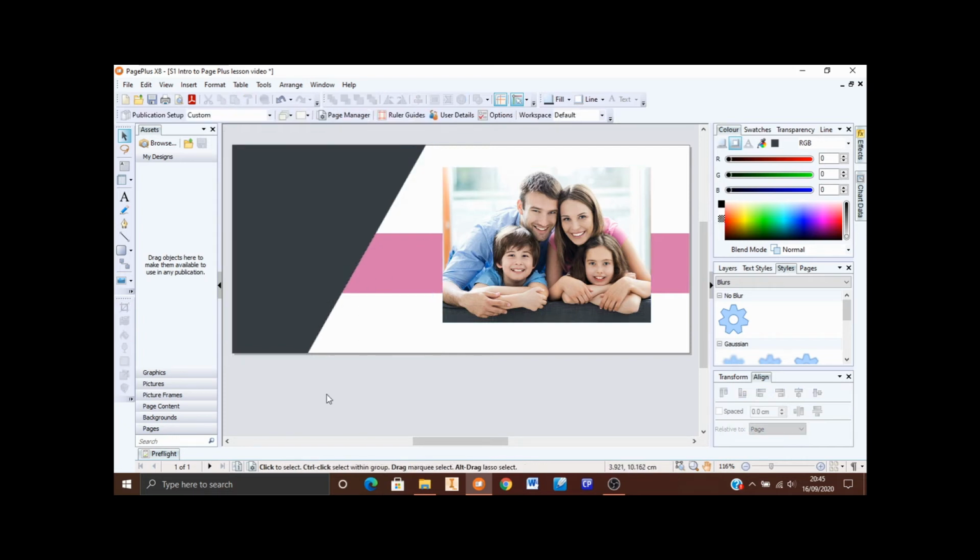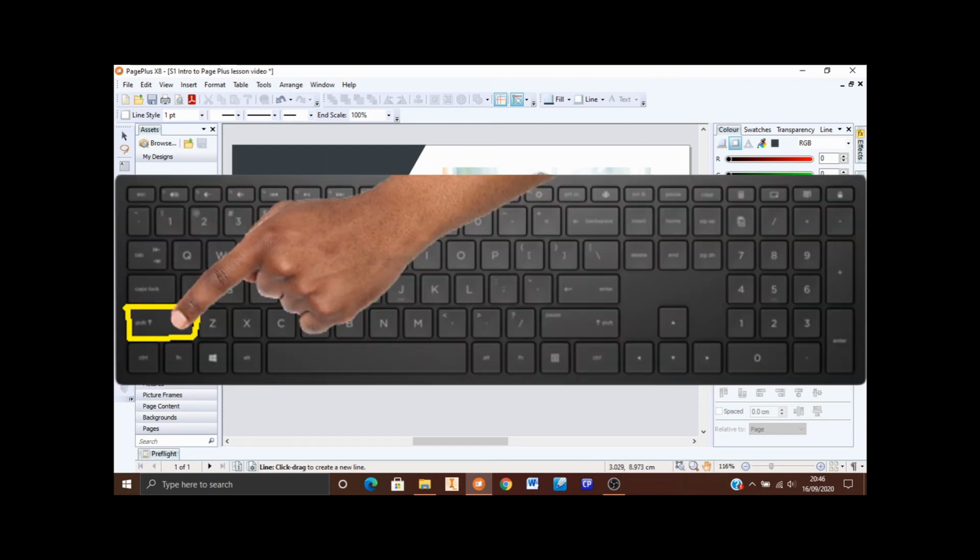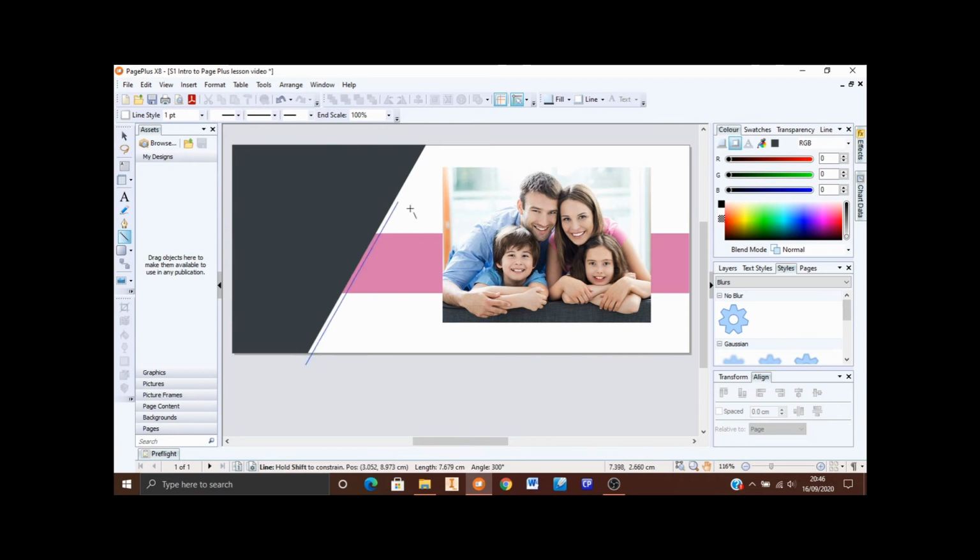Okay, what I'm now going to do is show you how to just draw a straight line and change the thickness of that line. So to do that, I'm going to click on the line tool on the left hand side of the screen, and I'm going to start drawing this line from this grey area here and finish on this grey area here at the same angle as this. So I'm going to hold down the shift key as I do this to make sure I get the same angle, and it's going at that 30 degrees.